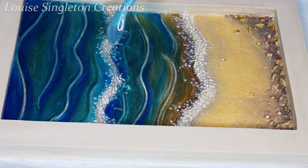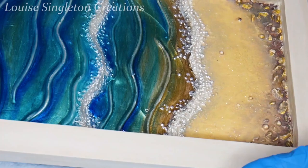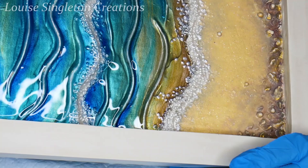I'm using clear resin for this because I've already painted all the colour on. That's how I wanted to do it. You could miss out the bit where you paint the colour on and just use coloured resin. That's up to you, but this was my preference.